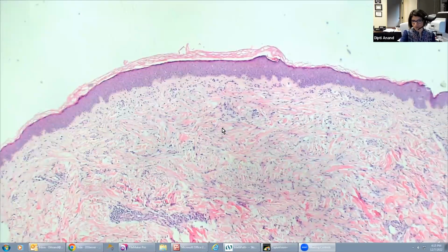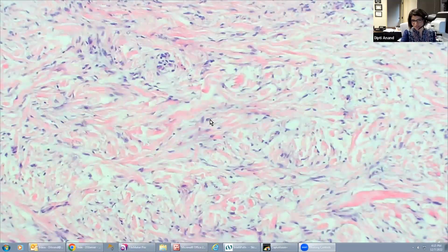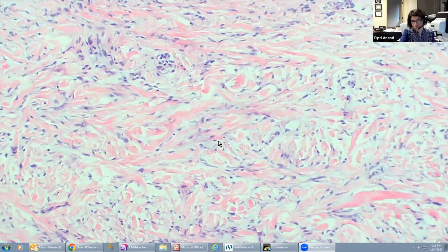So you can see that this particular papule has all these increased nuclei. And the nuclei are because the fibroblasts have proliferated. So you can see that there is an increase in the number of fibroblasts. So all these spindle nuclei, the fibroblastic nuclei, they have laid down the collagen. So there is fibrosis as well. So you can see the thickened collagen bundles. There is mucin and there is inflammation. So essentially everything is increased. You have fibroblastic proliferation with increased fibrosis, you have inflammation, and you have mucin deposition.